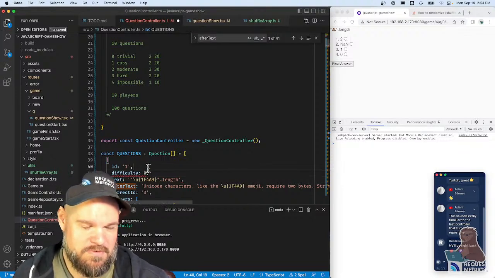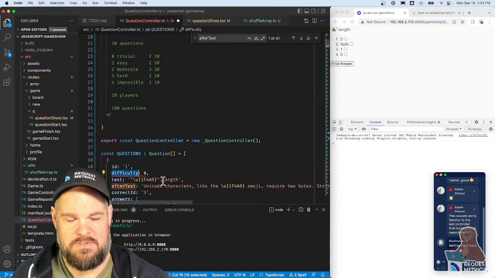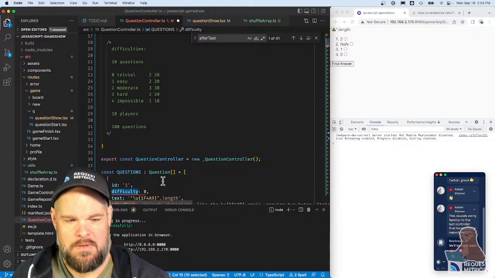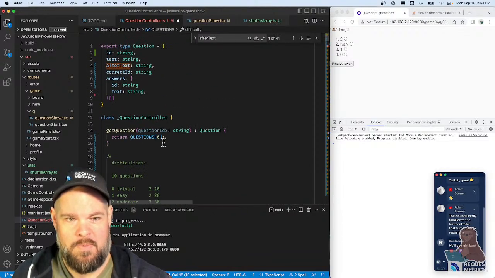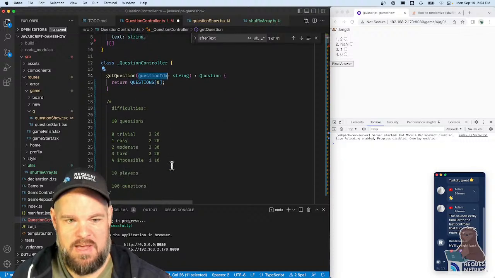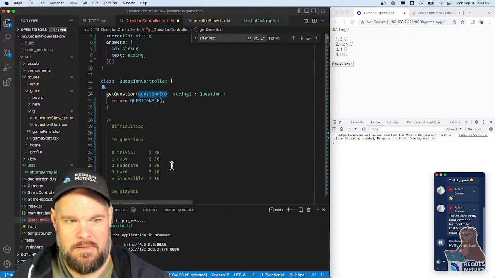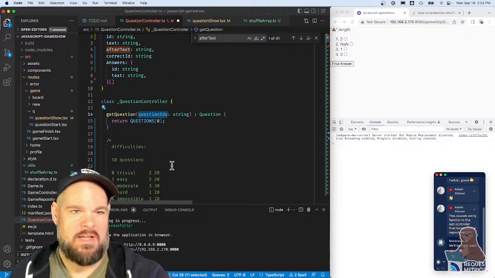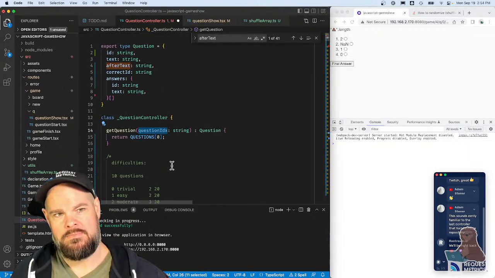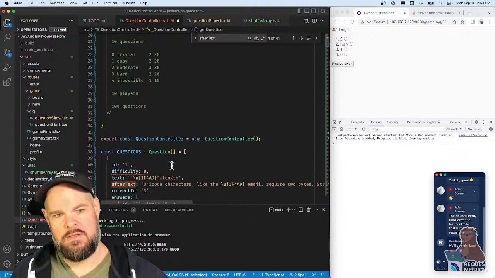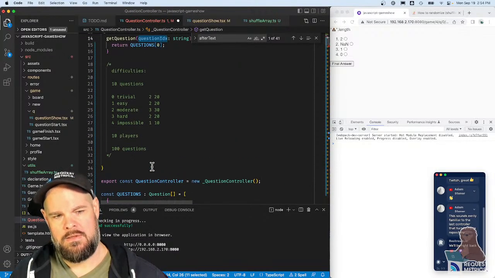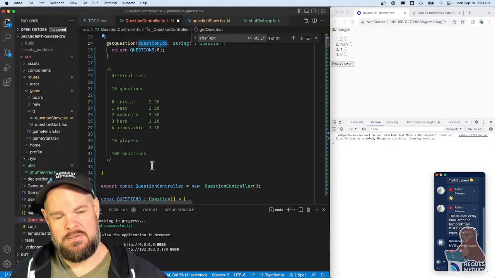I don't think this one's a trivial one, but like difficulty trivial. And then when you ask this, I almost want a map of index to difficulty.